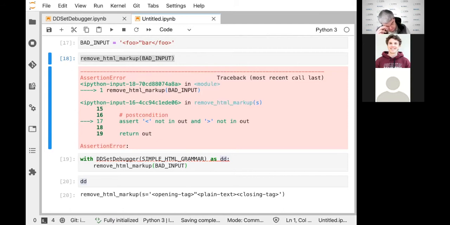Now, this is very useful in two ways. A, we get a more general picture of the conditions under which the error occurs, and B, we also see, as with delta debugging, which parts are important and which ones aren't. So the concrete inputs are more important than the other parts that are abstracted away, which can be anything, which tells us here everything depends on the quote being present. So the input has to contain a double quote. That's it. This is what we have to look at. So it gives us a hint on where to look.